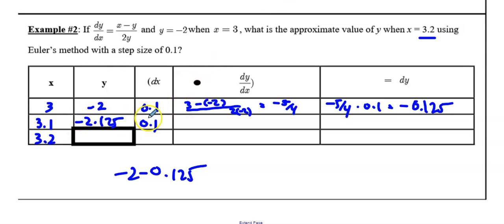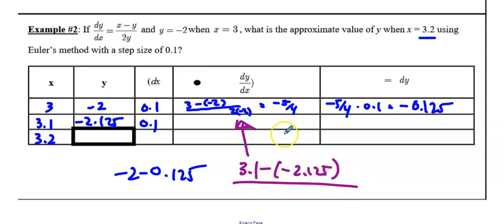And so we're now going to take 3.1, and let me just write, since we don't need this, so what would be in this box right here? So 3.1, which is our x, minus our y, well, our y is now -2.125, all over 2 times our new y. And so that's the value we're going to get, and then the answer to all that craziness is going to be -1.229. Again, I encourage you guys to go to at least 3 decimal places. 3 decimal places is always the best thing to do.